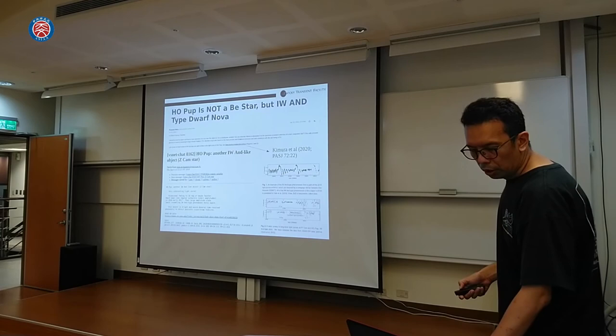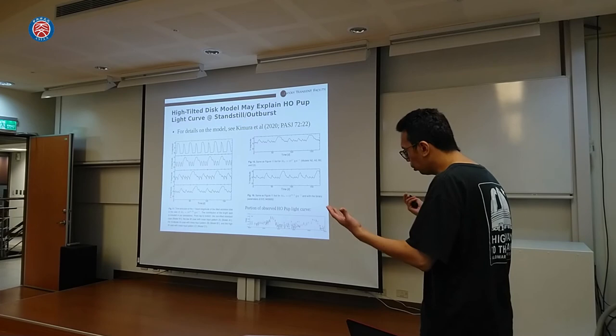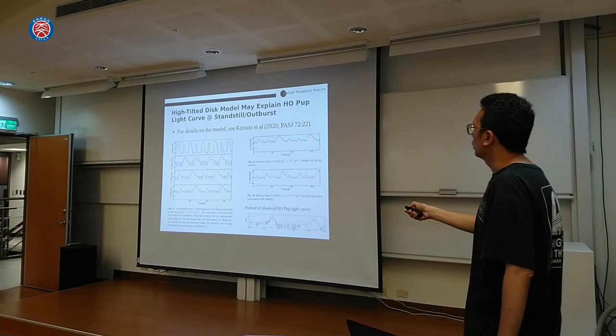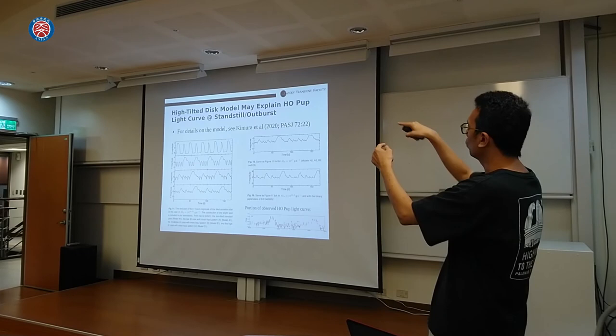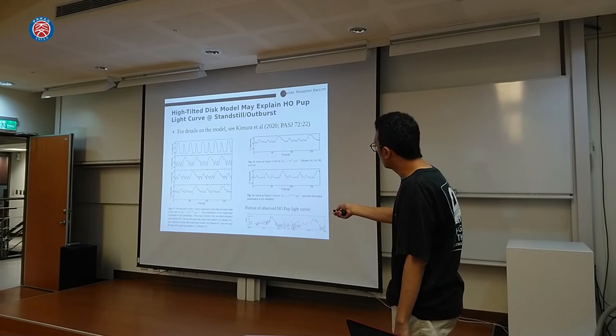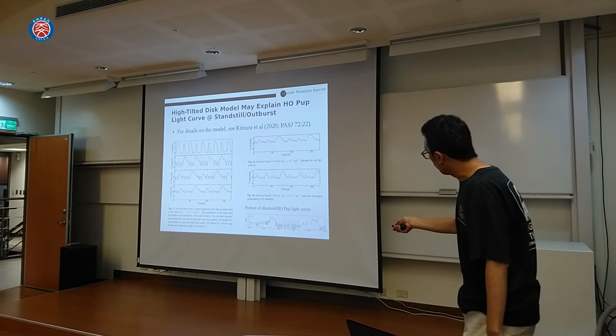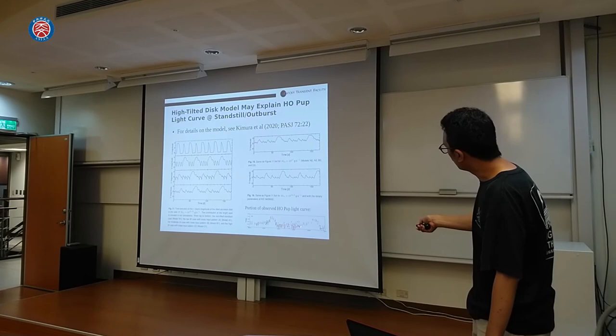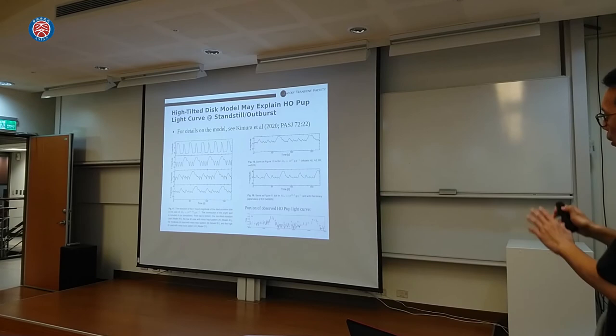So in the Kimura paper, they have this model to explain this kind of light curve behavior, which, sorry, I won't go into detail. It's a tilted disk. A dwarf nova is a binary system, so the disk is tilted with respect to the orbital plane. This is the model prediction, with no tilt and with some degree of tilt. You can see that the light curve changes like that for different accretion masses. And this is a comparison of the light curves. You can see some similarity to our object. So at least the model that they have can describe the behavior of the light curve of this guy.